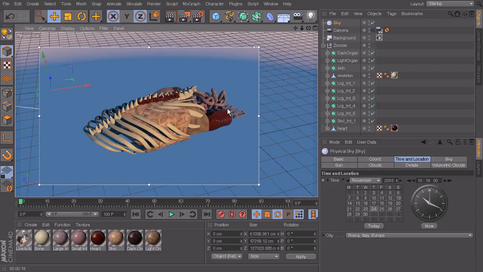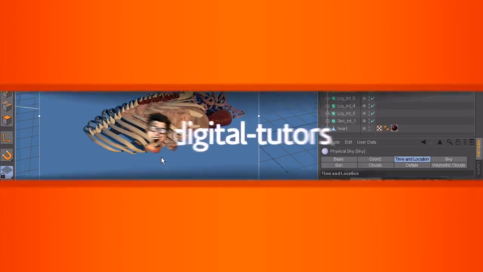So stick around, and in the next lesson I'll show you how to set the ground plane and also how to use a plugin that's going to capture our shadow and allow us to be able to use the shadow for color correction in Nuke when we start compositing this later. So stick around and we'll talk about all that in the next lesson.